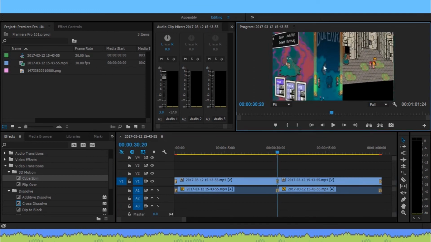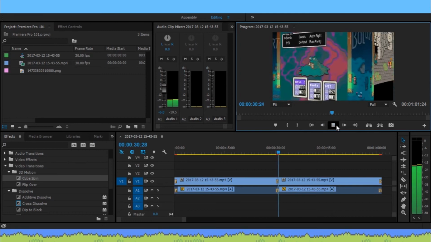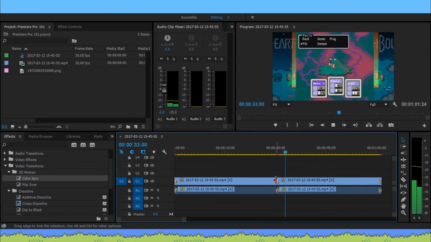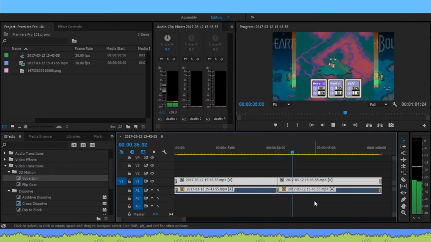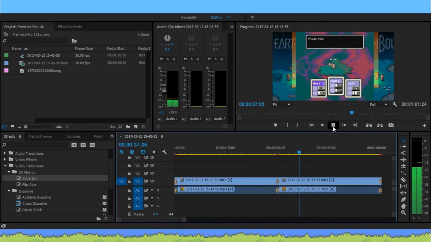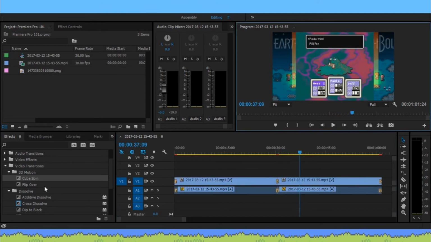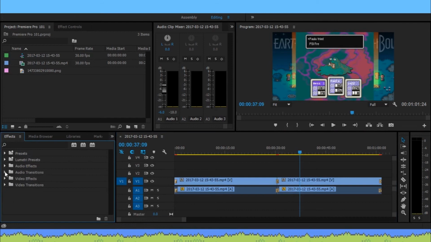I guess it's also because the images on each side are similar, but as you can see, it almost distorts the video a little bit too much for my liking. So dissolves are normally what I'll end up using. But yeah, that is basically how you want to add in transitions to your videos, and how you can use keyboard shortcuts to add in the default dissolves, and how you can make it look very nice.